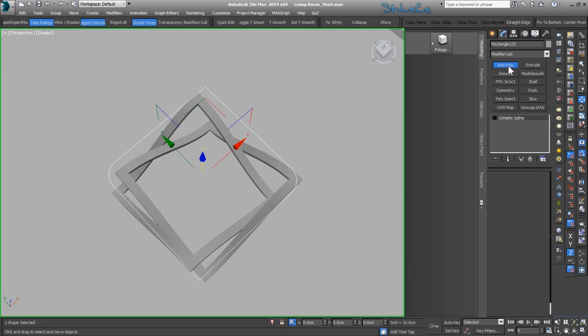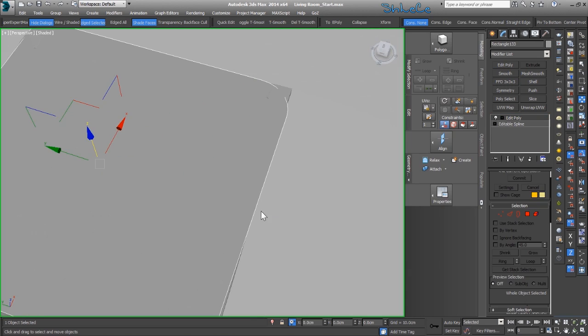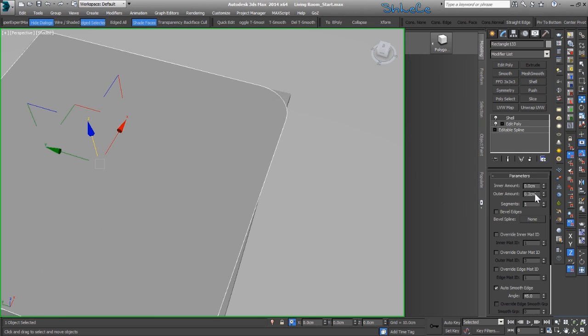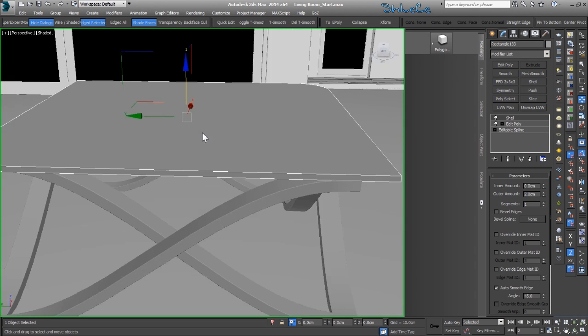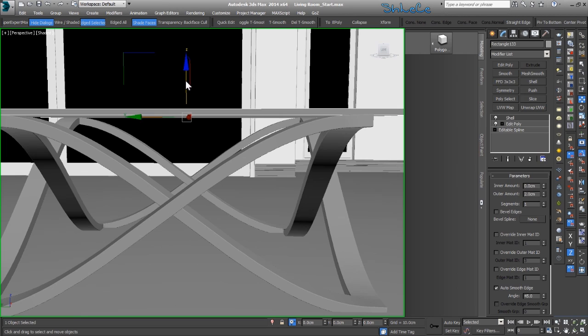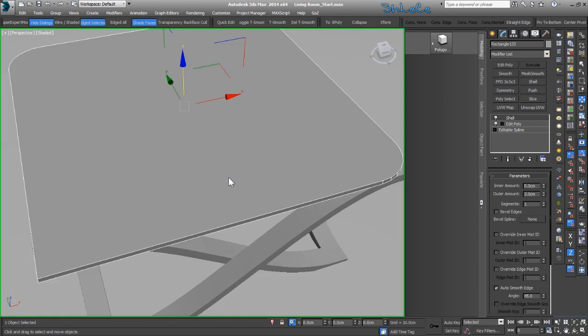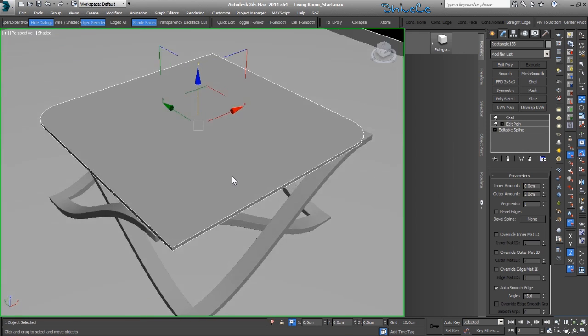So that's fine. Now let's add an editable poly and a shell modifier. I'm gonna set the outer amount to be 2 and just bring it up. So this is going to be the glass part.